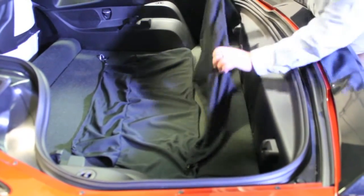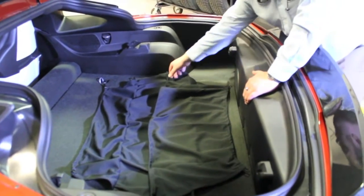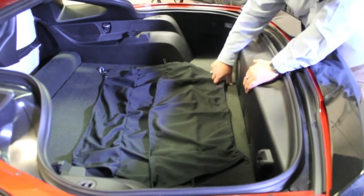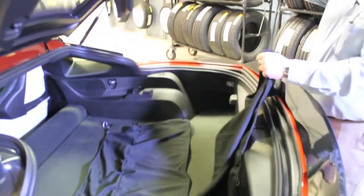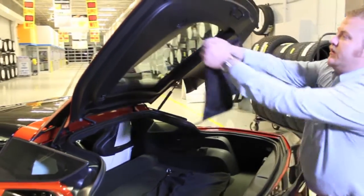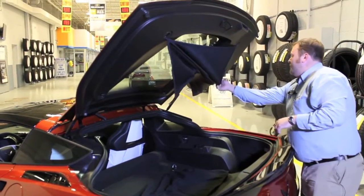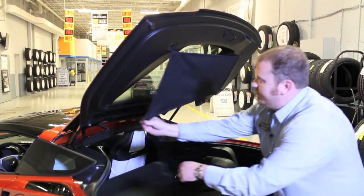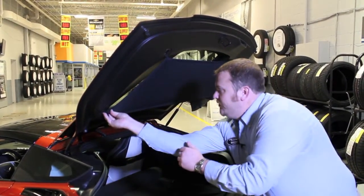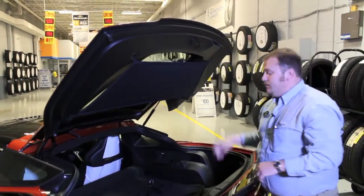The first piece we want to pull out looks like a trapezoid. It doesn't have any plastic clips on it — that's the first piece we want. That's going to be the upper piece for the top latch right there. Simply stretching the eyelets into position is going to allow us to install our top privacy shade.